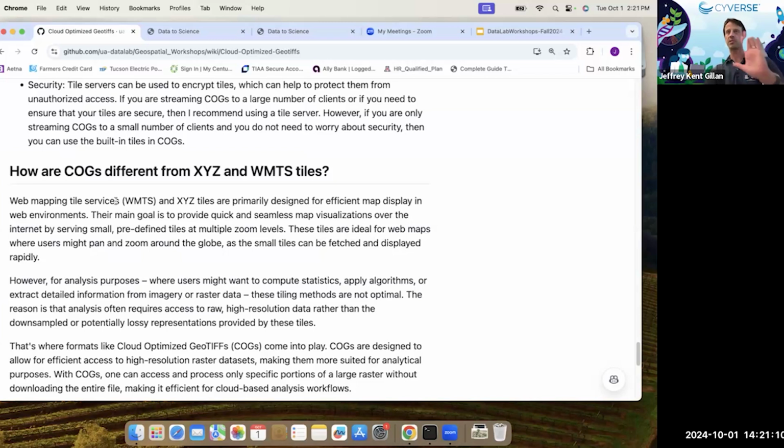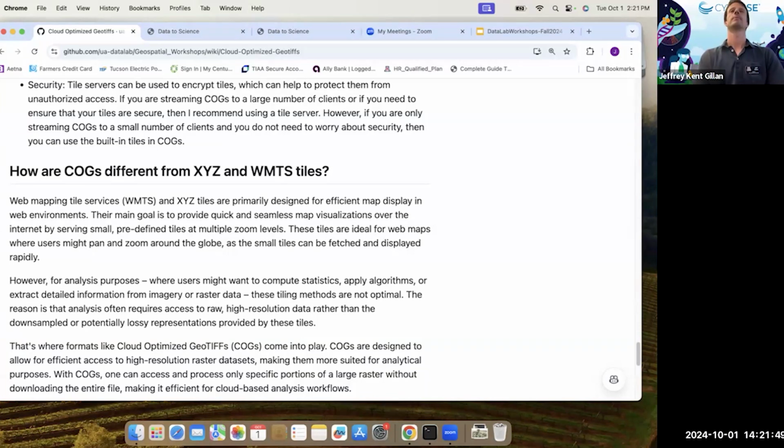That data is being served to someone's internet browser on their laptop or something, and it's all about just what it looks like. Google Maps is a web mapping tile service, I believe. It's mostly about display. COGs are about the actual data. You're actually sending the data to someone and they can take it and cut out a little piece of it or whatever. So it's more about sending the data as opposed to just showing someone the data for visualization's sake.